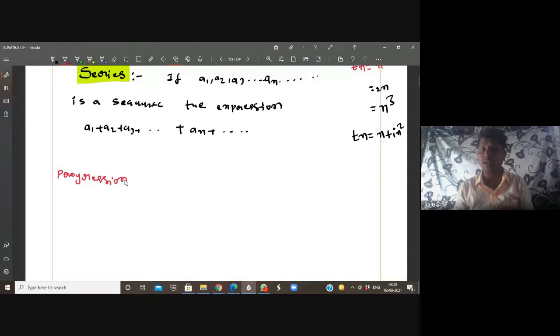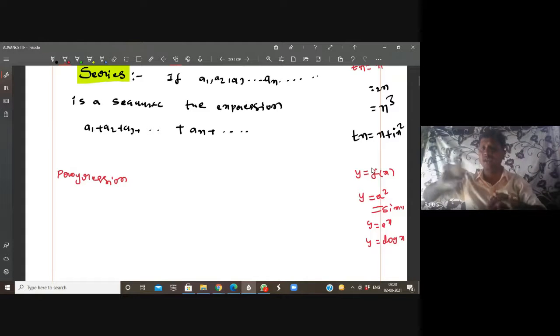They are described by some explicit formula, like an explicit function; an implicit function is also there. If we write y is equal to f of x, this is called an explicit function. Examples: y is equal to x square, y is equal to sine x, y is equal to e power x, y is equal to log x. These are all examples of explicit functions. Explicit means y is separate and y is a function in terms of x. It may be x square, x cube, x power n. So remember that. And what is meant by an implicit function?